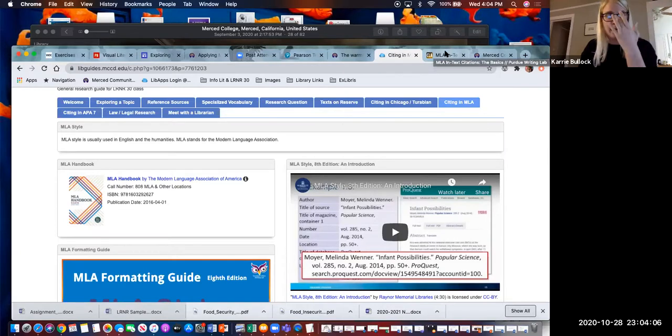So that said, I think I packed it in pretty well. Let me look at my notes and make sure. I will do a little tutorial on finding the government sites, and I will also do a little tutorial on finding books and ebooks, simply because it's COVID and everything is a little different right now.